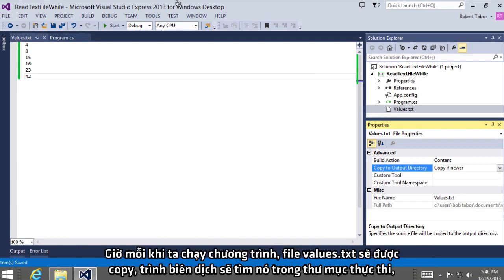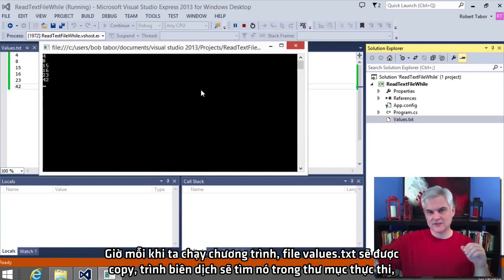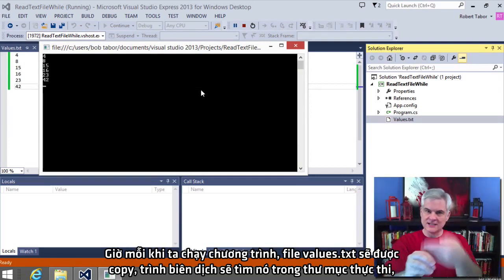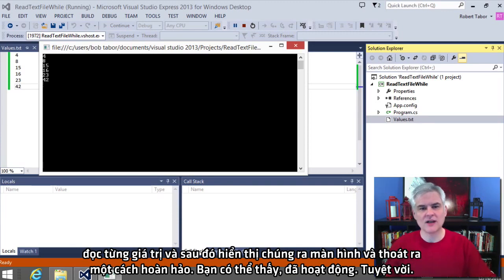Okay. So now whenever we run the application, it should have copied that values.txt file. It should have then looked for it in its directory, in the same directory where the executable is at, found it, read in each of the values, and then printed them to screen and then exited out correctly. And as you can see, it's done that. Awesome.